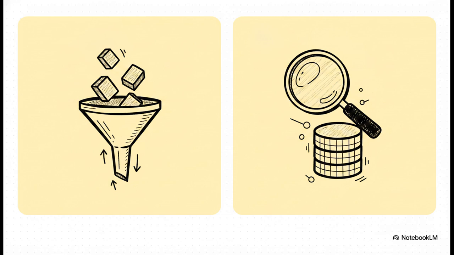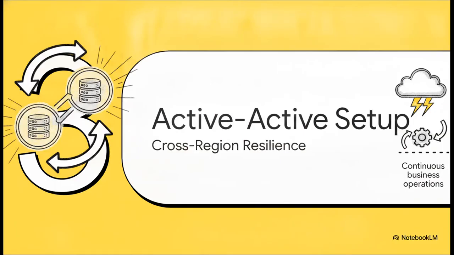Because these specific cloud mechanics are driving Sentinel, achieving true redundancy means we have to adopt one very specific strategy, and that is the active workspace setup. Section 3. Active workspace setup. Cross-region resilience. Okay, let's really dive into this. This is the ultimate, mirrored solution for cross-region disaster recovery. It's exactly how you guarantee continuous operations when an entire region goes dark.